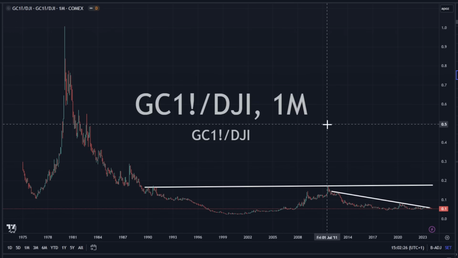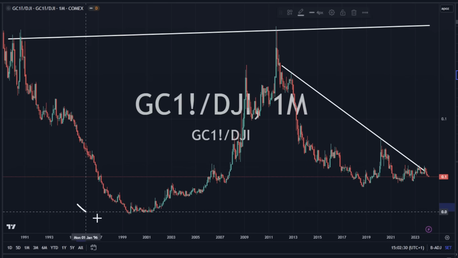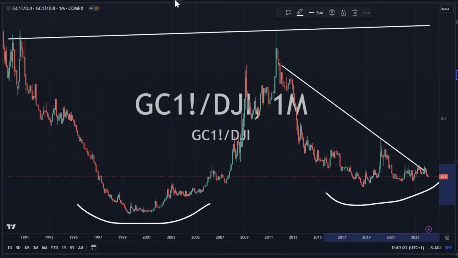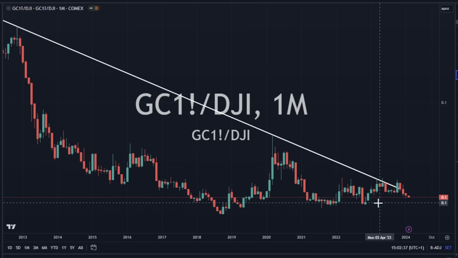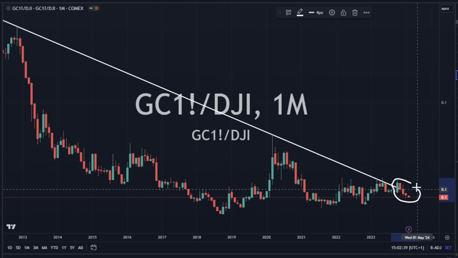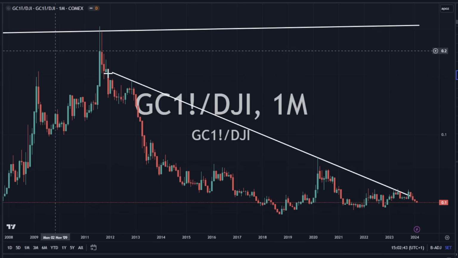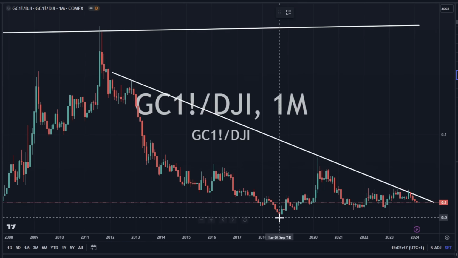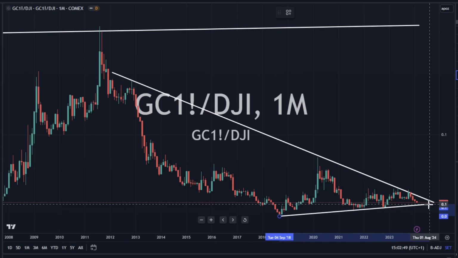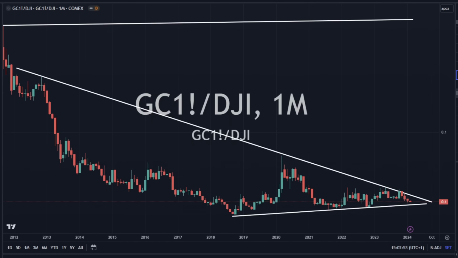Gold versus Dow Jones. So I flipped them. And we're at a double bottom. So here's your double bottom here that we've got. We were breaking out here earlier. And it looks like we've pulled back a little bit. Not really a big deal. It's small little red candlesticks, but we were up against resistance here. And it looks like we're kind of squeezing in this corner here. We'll get a potential breakout at some point.